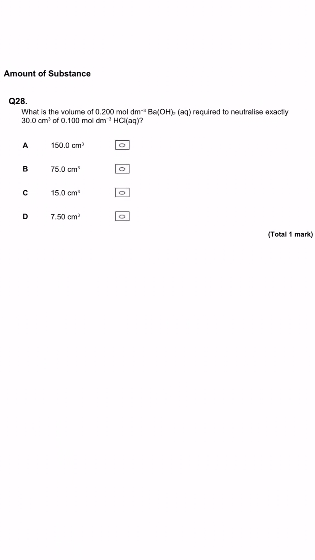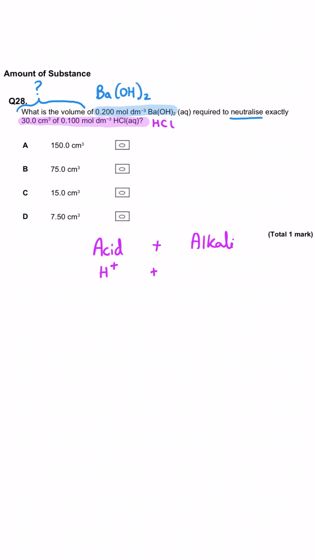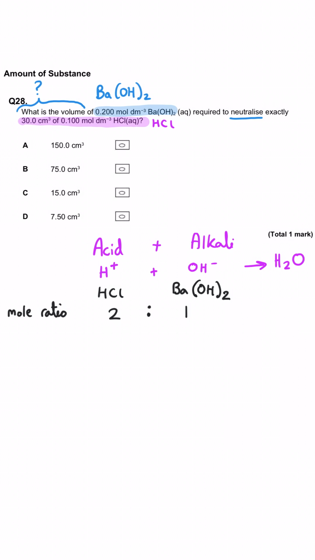Here we're being presented with some concentrations and volumes of hydrochloric acid, and we've been asked what volume of 0.2 moles per decimeter cubed of barium hydroxide would precisely neutralise that hydrochloric acid. Now, when an acid reacts, it's the H+ ions from the acid that react with the OH- from the alkali. You can see that HCl has just got 1 hydrogen, whereas barium hydroxide has got 2 hydroxides. So that means that we will need 2 HCl's to provide us with those 2 H+ ions that we need to react with the barium hydroxide. And this tells us that the HCl to barium hydroxide ratio is going to be 2 to 1.